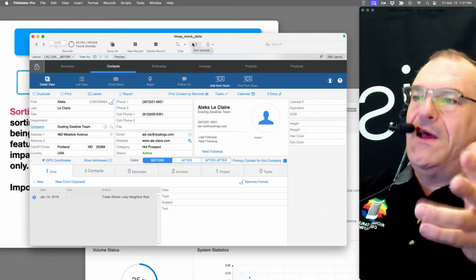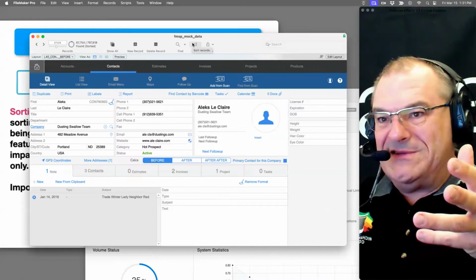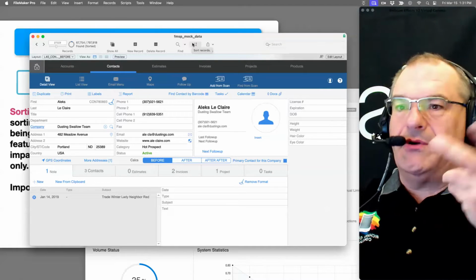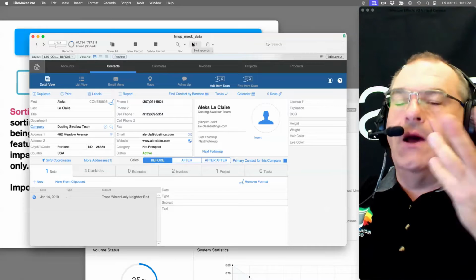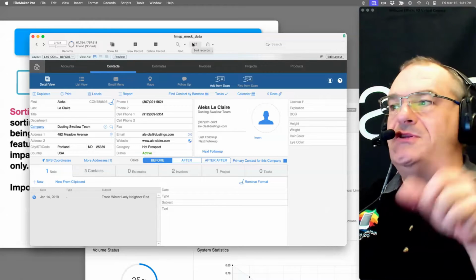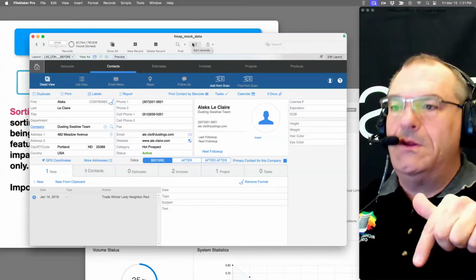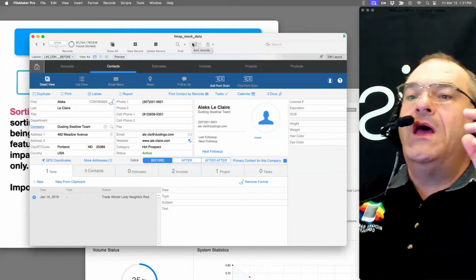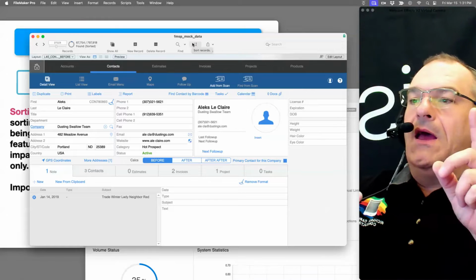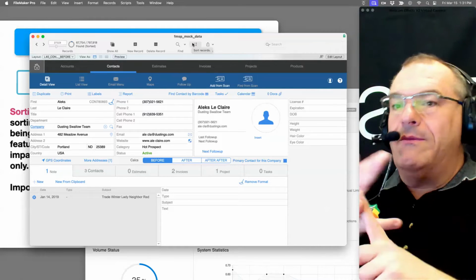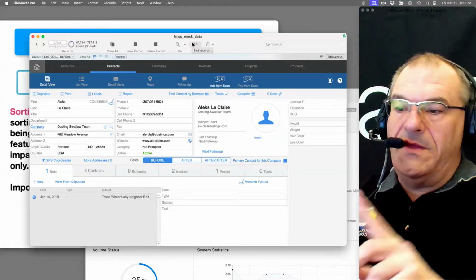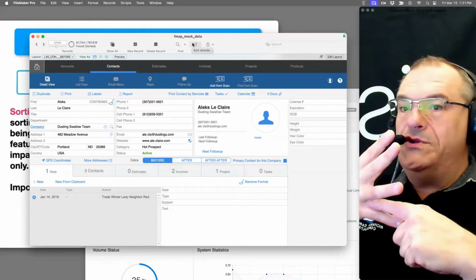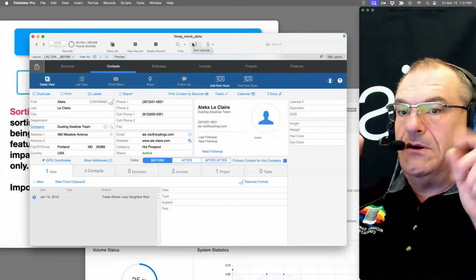Here's the deal with this. There's no controls for the rest of this anywhere. It's all automatic, except that there is a super secret Mickey Mouse handshake, double secret probation, secret handshake you can do to the FileMaker server that will disable the server trying to do it for you. Because remember, the default behavior was always, can I do it locally? And if I can't do it locally, go get me the data I need so I can do it locally. So that was option A and C. B in there was where the server would do it for you and just send the results to you.